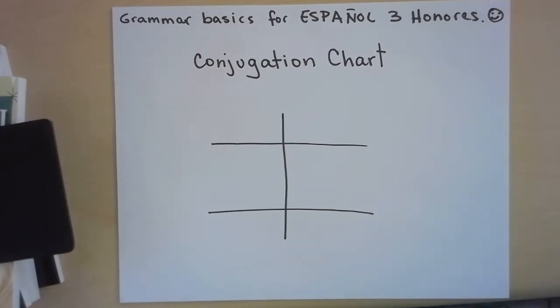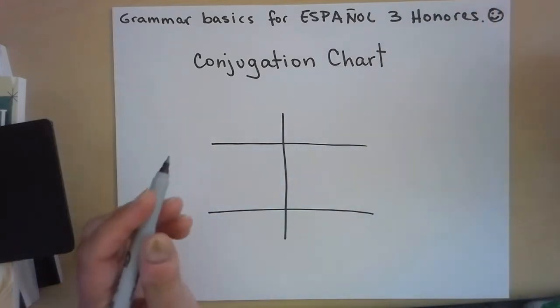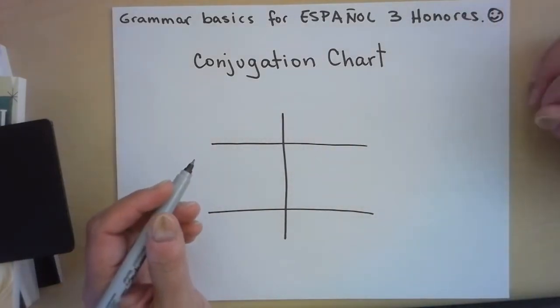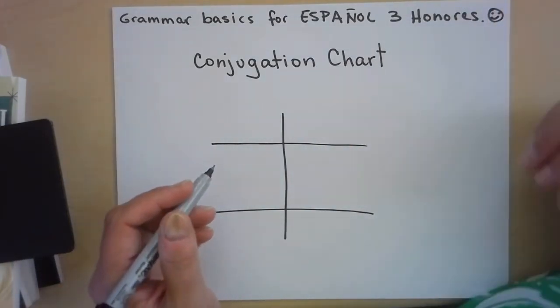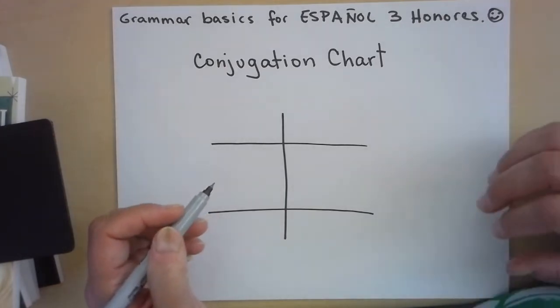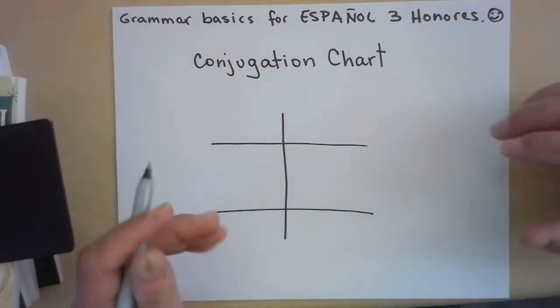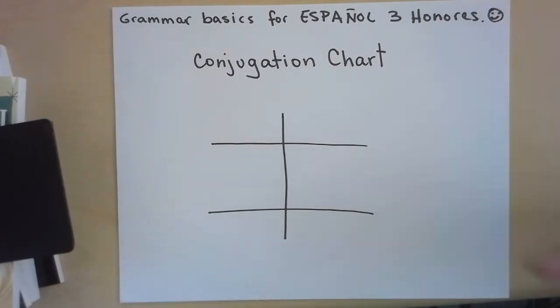Disclaimer, grammar has no purpose if it's not for communication, okay? So even though we do this because we are trying to be accurate, because we have to increase our accuracy in our grammar, that said, mistakes are perfectly acceptable. And all of this gets better the more you read and speak and do all the other activities that are communicative. Okay, so this is technical. So you got to hang in there.